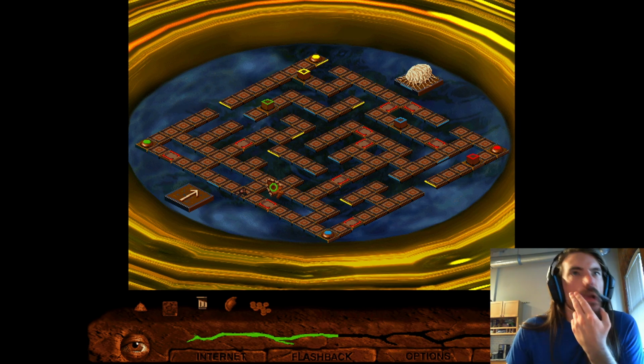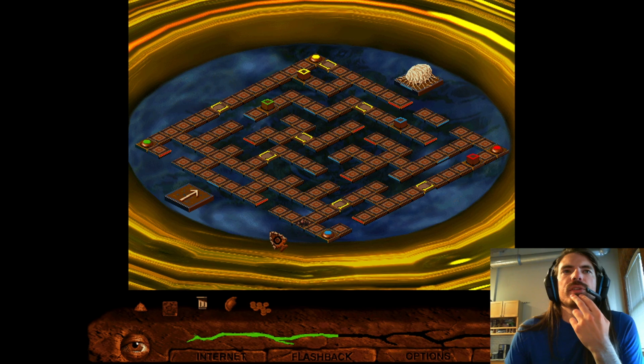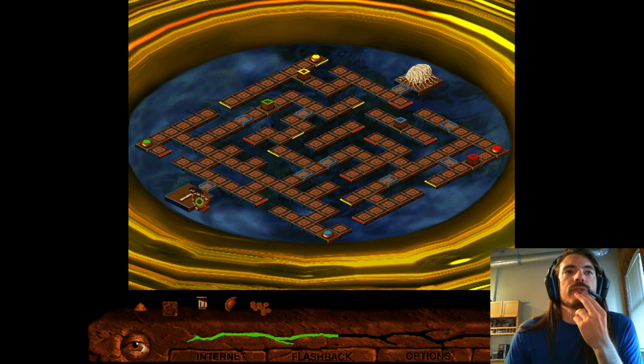Okay. What happens if I step on the red things? The red boys go away. How do I make the blue boys come back? It makes a blue boy come back. The spider just can't turn around? Okay.